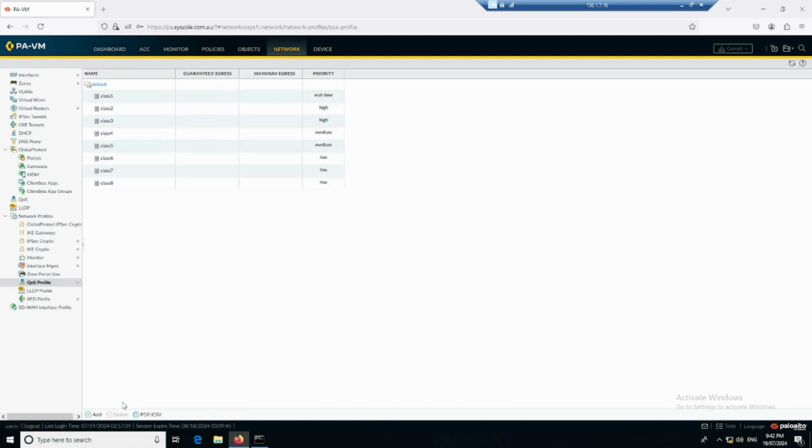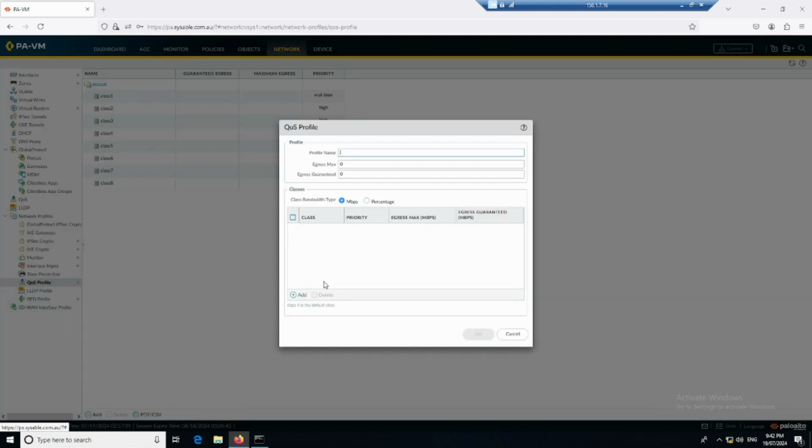Quality of service: as I said, some policies have been created by default, but I will go ahead and click on add. Here you see that I can give a profile name, and how much the egress maximum bandwidth and the egress guaranteed bandwidth should be.